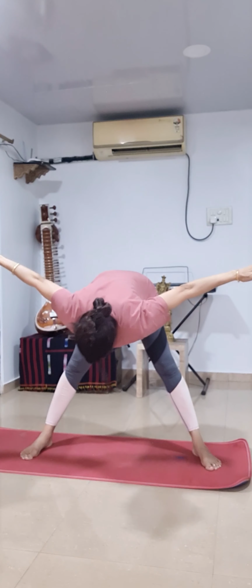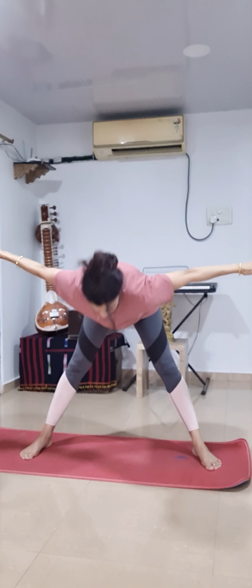Hands in line with the shoulder. Bend down, flat back. Start. 1, 2, 3, 4, 5, 6. Hands in T-shape, flat back, raise up. Bring the legs closer.